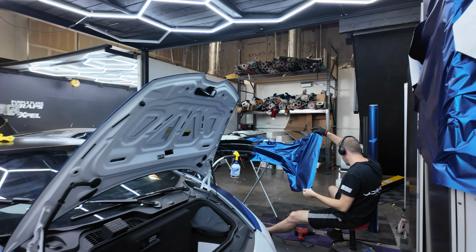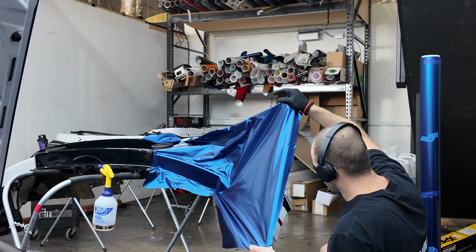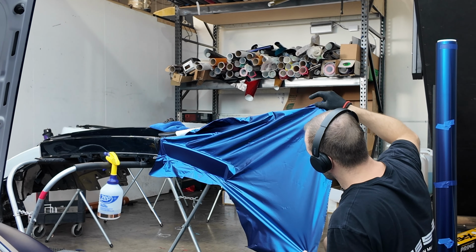So you can see our installer right here is laying the film on the back bumper. The back bumper is being fully pulled so you can achieve maximum coverage.